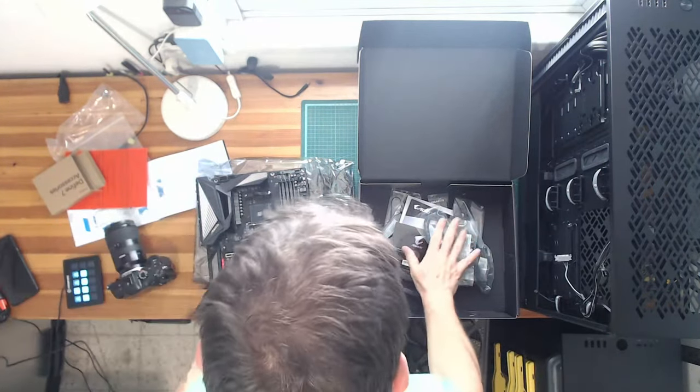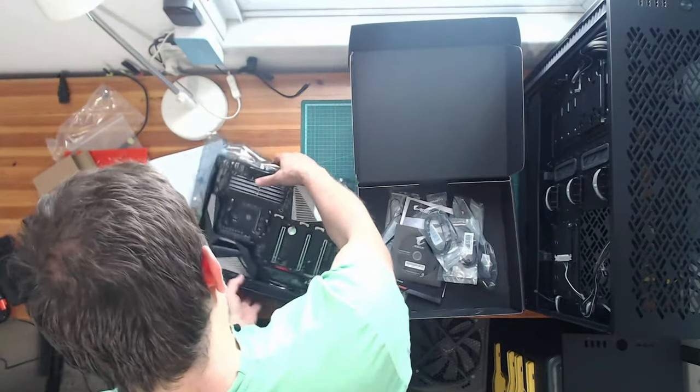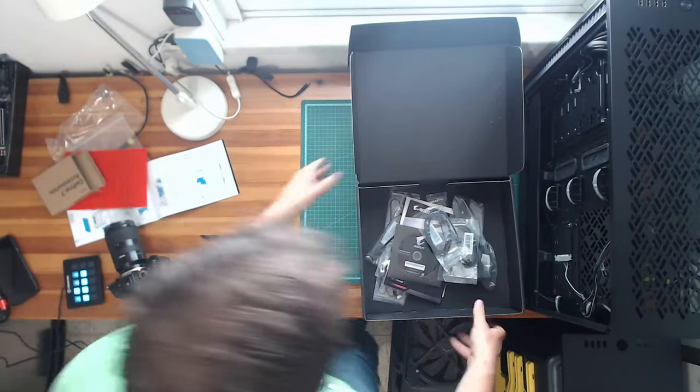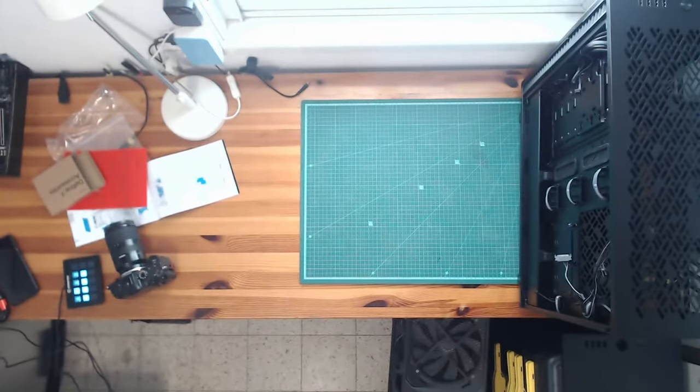Okay. What I'm gonna do is I'm gonna put that here, set that aside, and the motherboard accessories also set aside.